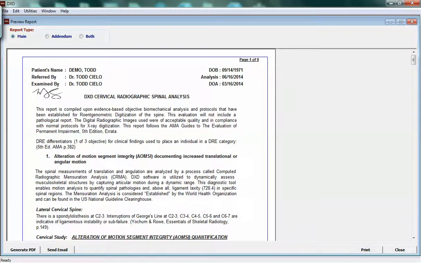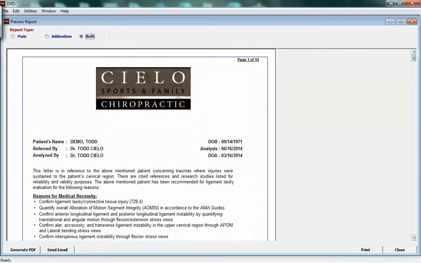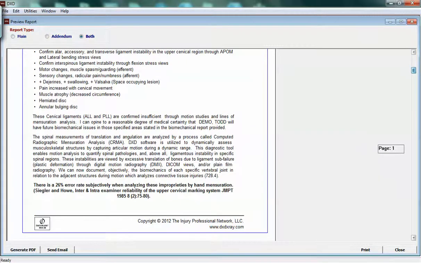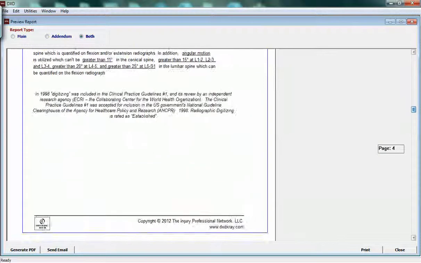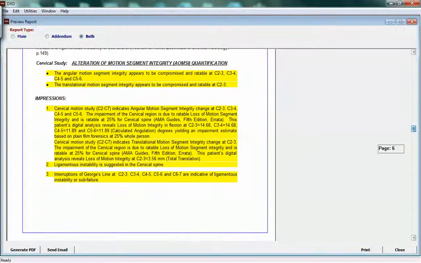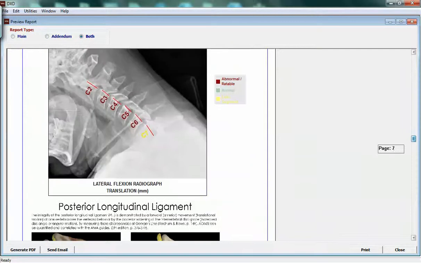I always like doing them both, sending out both, especially when you do billing for the attorney or the insurance company. So the first 5 pages is always the addendum. Shows all the points that you plotted. And then you always look at George's line. You see how smooth George's line is here?